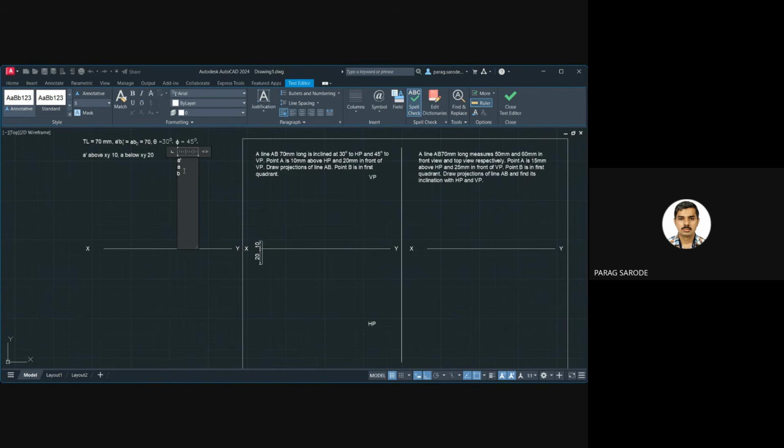B1 and B1 dash, B1 dash and B1, B2 and B2 dash, then B dash and B. Yes, sir. I can make this a subscript, and if you don't keep it, that's okay.